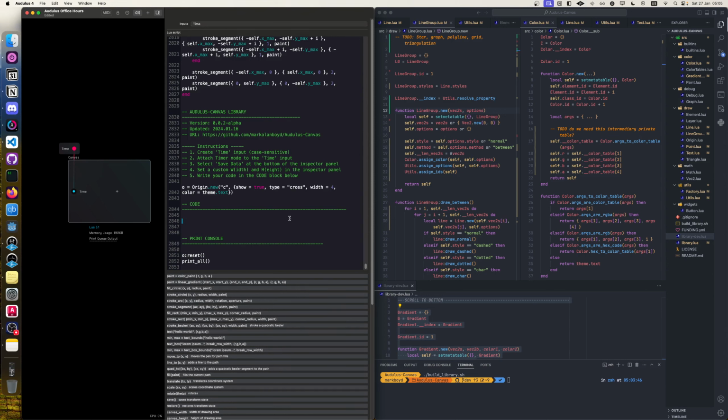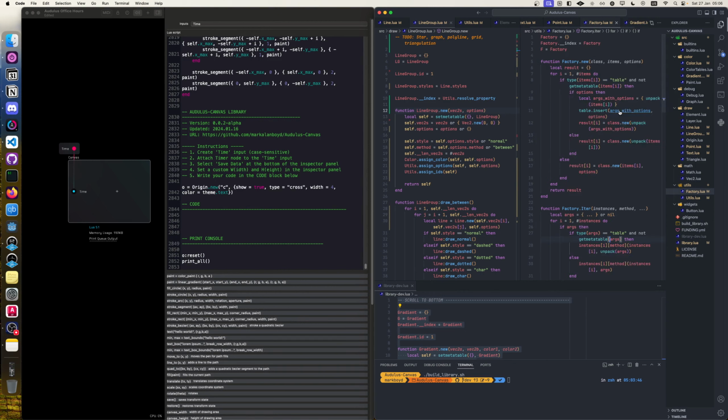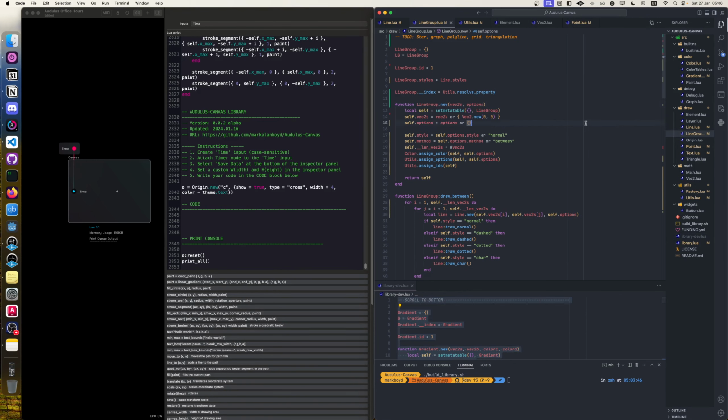So I have these little to-dos scattered here. Okay. Do we need this intermediary private color table? And I'm wondering that myself. Let me come back to that because that's not the most interesting thing to start with. Close all these windows on this side.